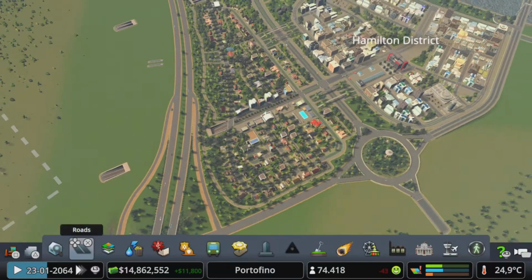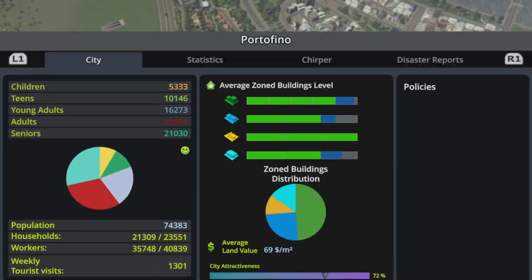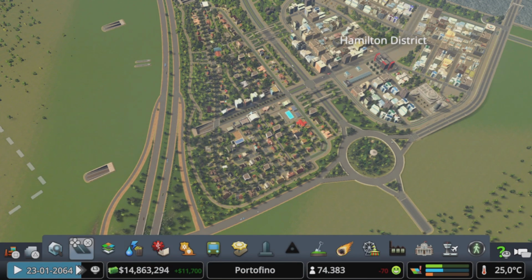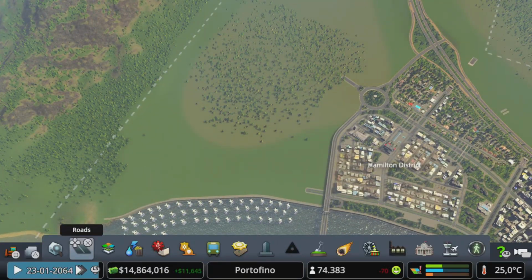And we now have a total of 74,000 people, if I'm saying it correctly, living in the city. And we only need 10,000 more, something like that, 11,000, 10,000. So that's not bad. That's really not bad. And yeah, I think it's time for us to just begin with this industrial area.